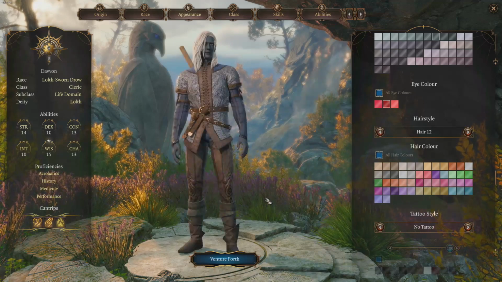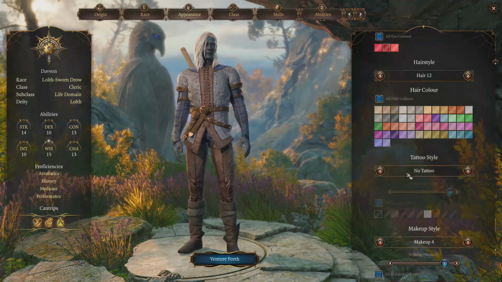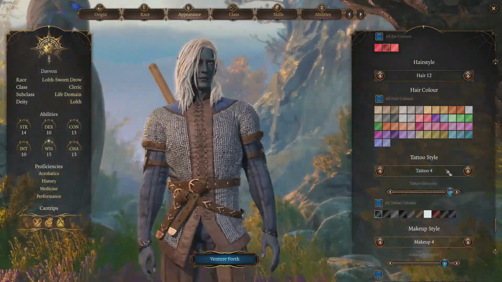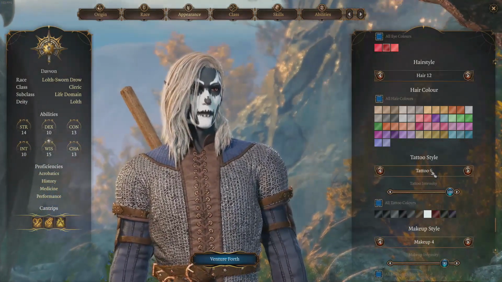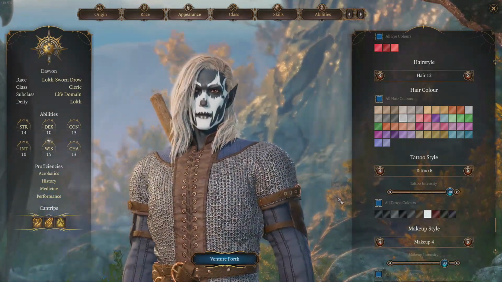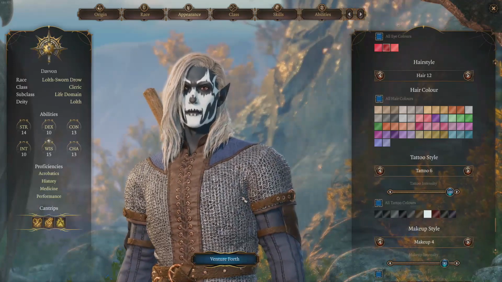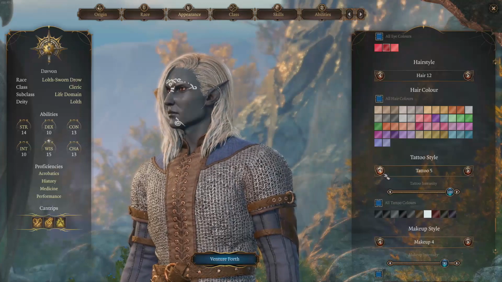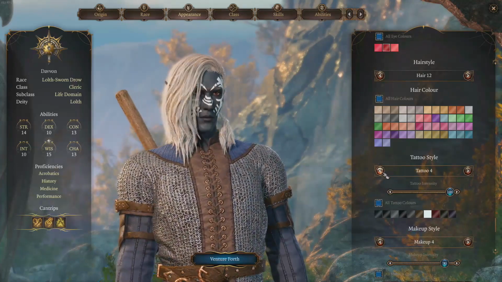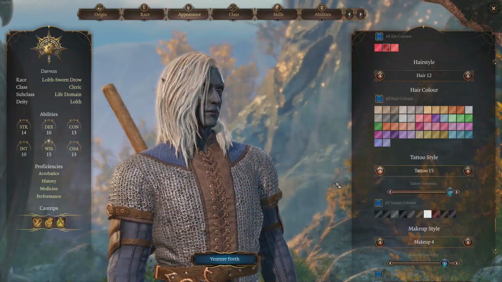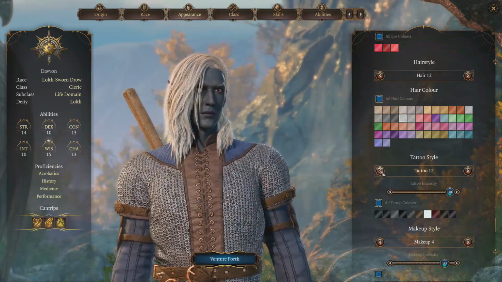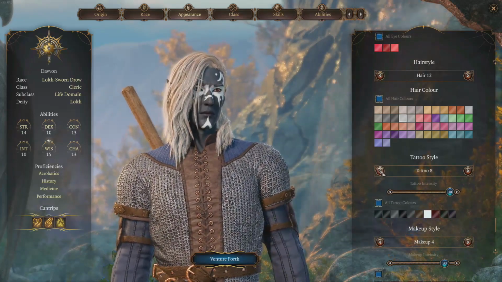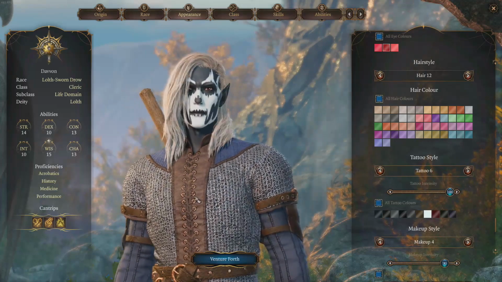We're going to go ahead and give him just white hair, because it fits with what I view a drow as. You can add tattoos to the face, as you can see right there, and change the colors. We'll make it like that so it's more visible. Actually, I might go with the white. That actually looks really cool. I wasn't going to give him a tattoo, but that looked really cool. Usually not a fan of those. I'm actually going to roll with that.